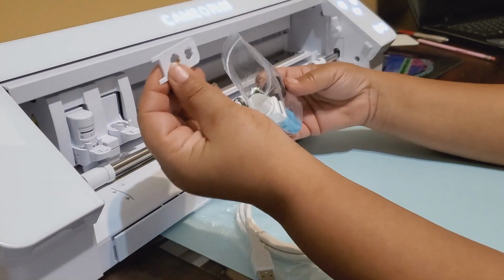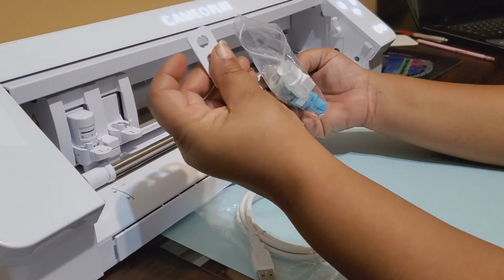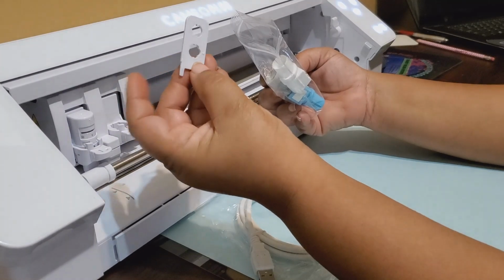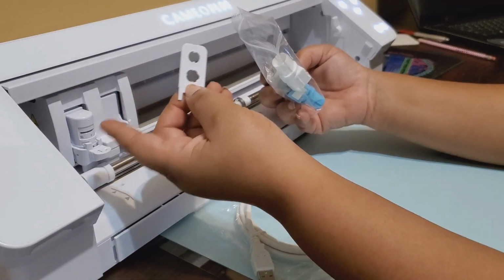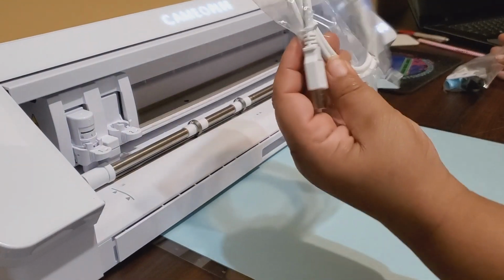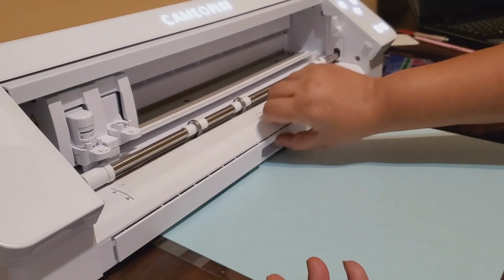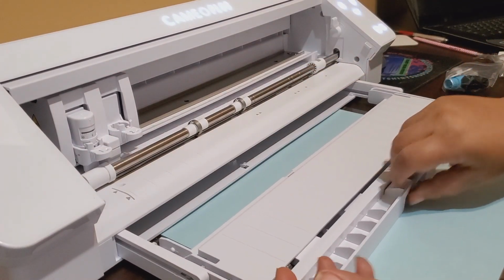There's a piece here. It's super hot in here. Hope I can make it through this video. This piece is for adjusting the blade or something like that. And then it did come with this USB. So I'm going to try to hook it up. I did open this up.